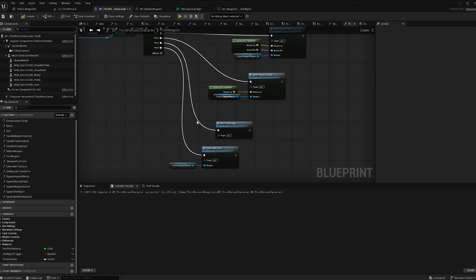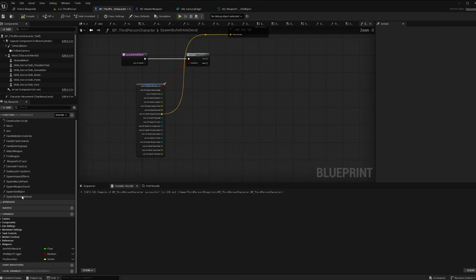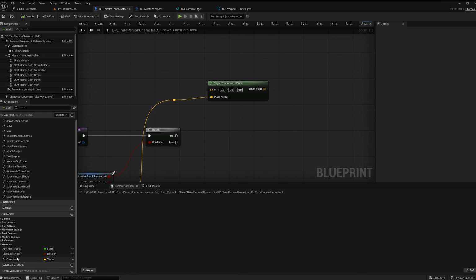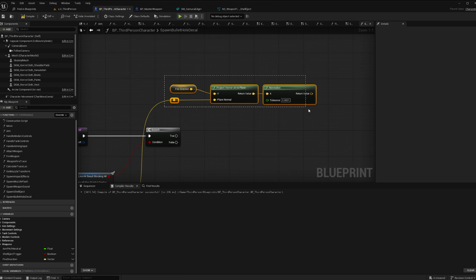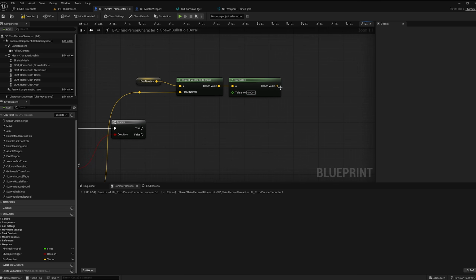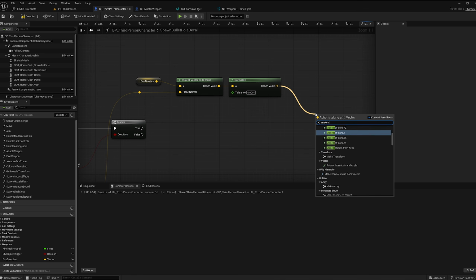If we go back to our function, we can get that fire direction and plug that into the V. Then let's normalize that after. I think I misspoke earlier because we're actually going to use this for our rotation. So we can drag off of our normalize and do make rot from ZX.